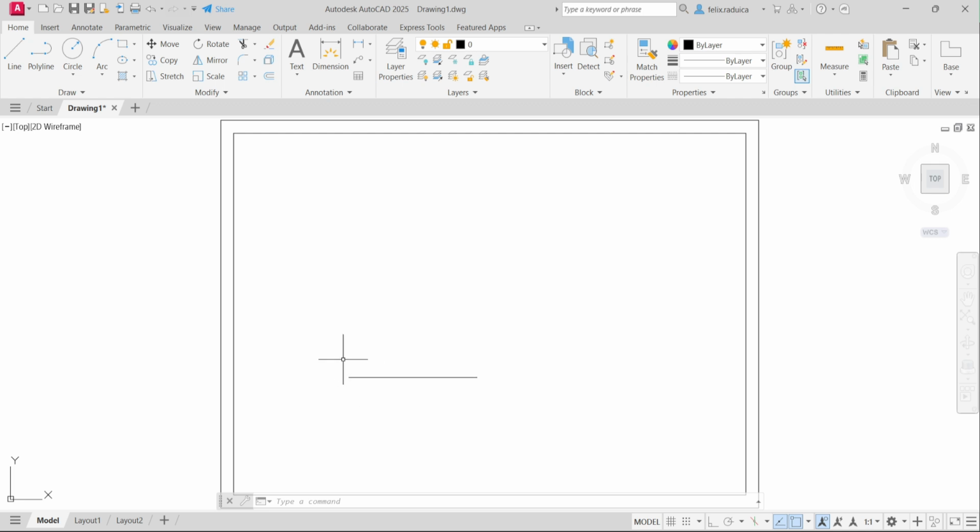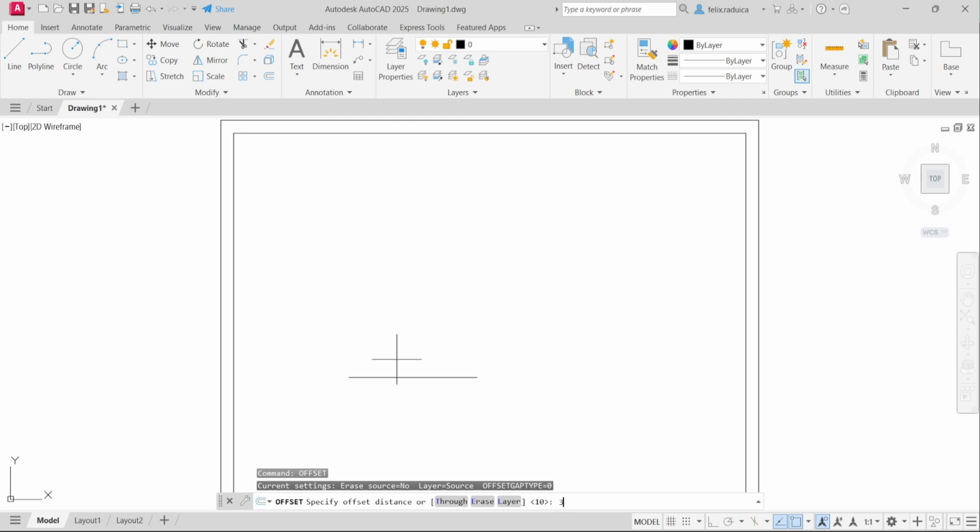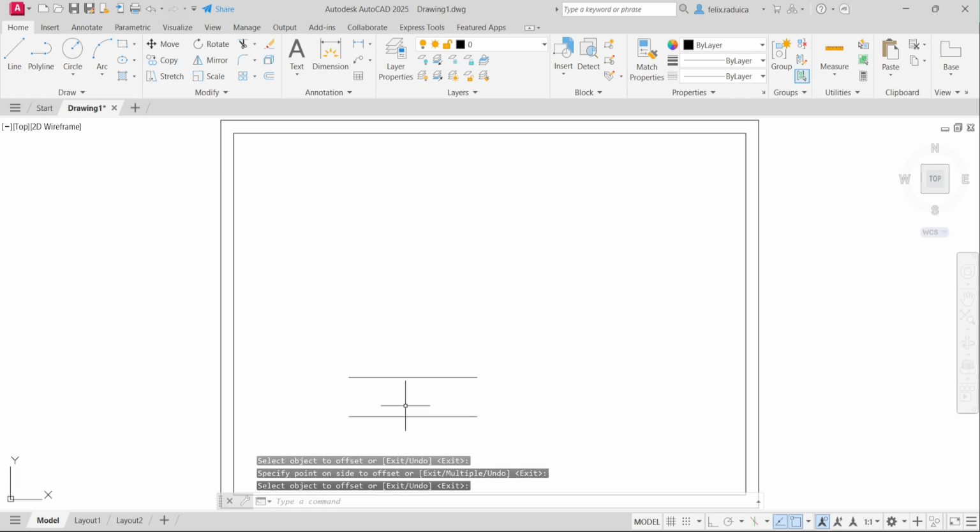from this one. So it will be another line which is the same length, and with the offset command I can only set the distance from it. So give the offset command, then tap enter, give the distance, let's say 30, enter, click on the object to offset, and then select where you want it to offset, either on top or on the bottom. Click, tap enter, and this is how you use the offset command with a line object.